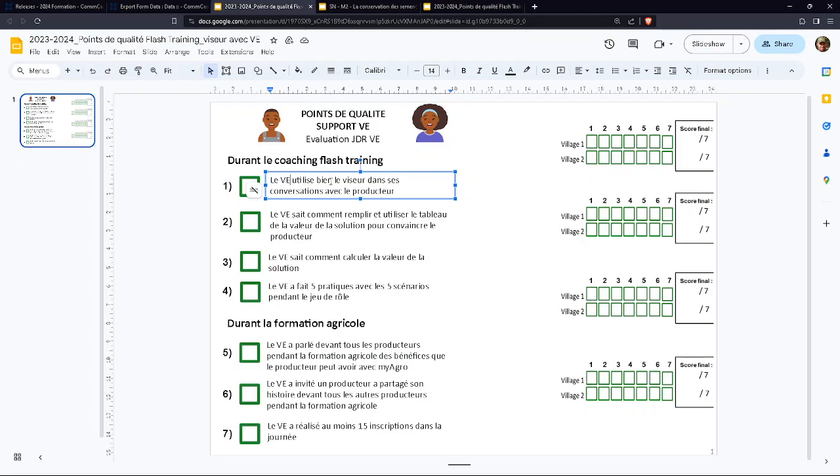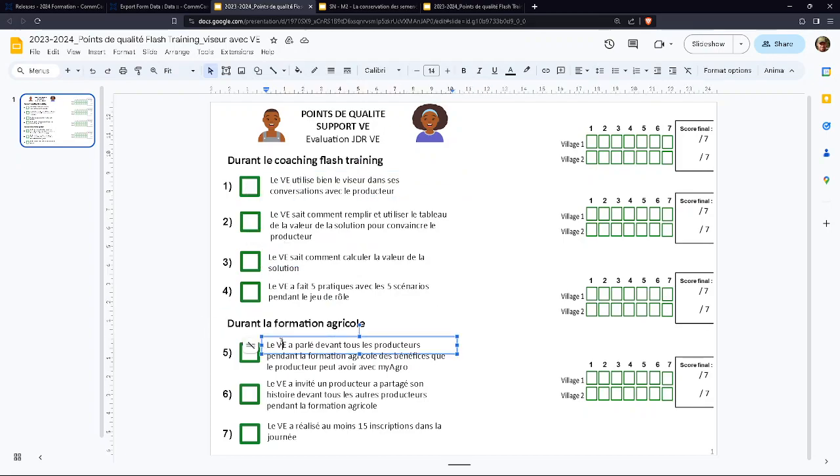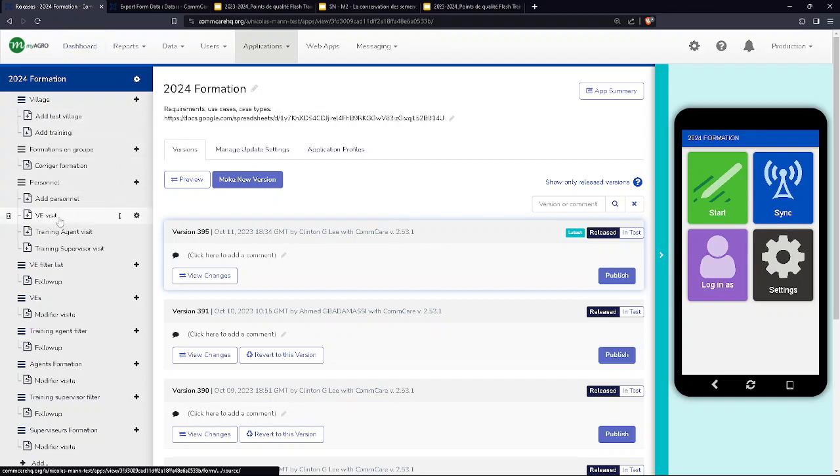Le VE utilise le viseur. So this is a quality points for a VE activity, and therefore it's going to be a training agent or someone else who will fill out a form. So the place where this will need to go is in this form here called VE visit.